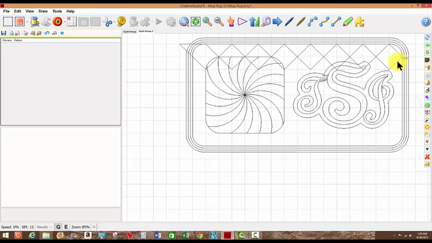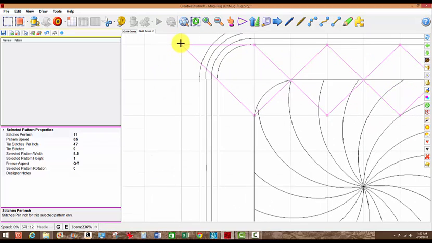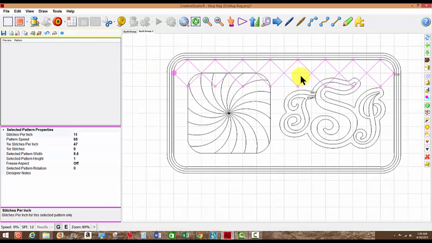All right, so now I have drawn my crosshatch, one row of my crosshatch. And remember I told you I was going to show you how to fix that oopsie? Well, remember those nodes we have now? All I have to do is pull that puppy back in here and snap it to the grid, and I just fixed my problem.